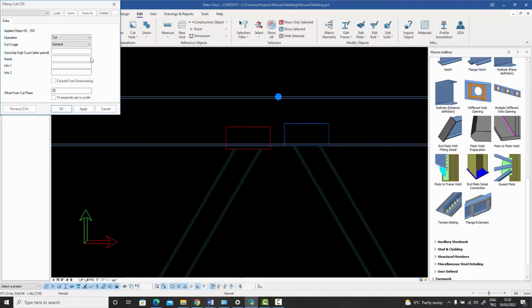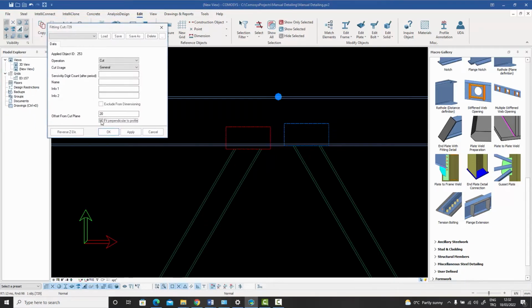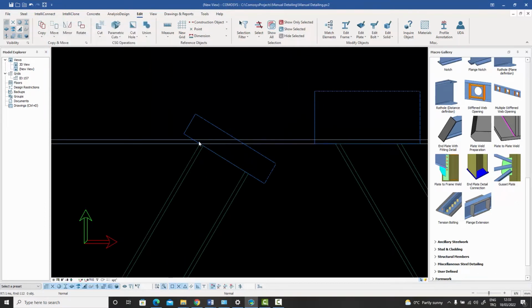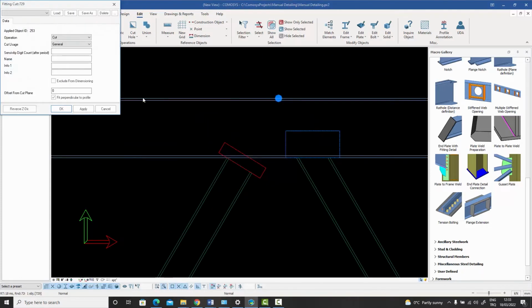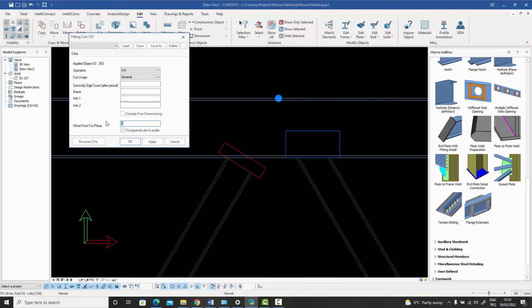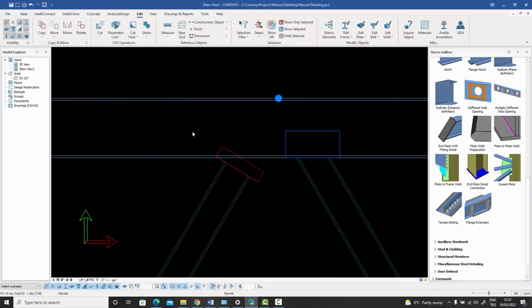Another option which it has is to create a perpendicular cut. Now, what does this mean? If we do it like that, then the fitting is actually done in such a way that it approaches that surface, and at a distance of 20 millimeters, it will do a perpendicular cut. Let's move this back to 0 to see what the normal reaction would have been. So this is what this would have been had we left that number to be 0 and the perpendicular cut option is set. And this can be used very nicely when you're dealing with creation of gusset plates. So this is very handy.